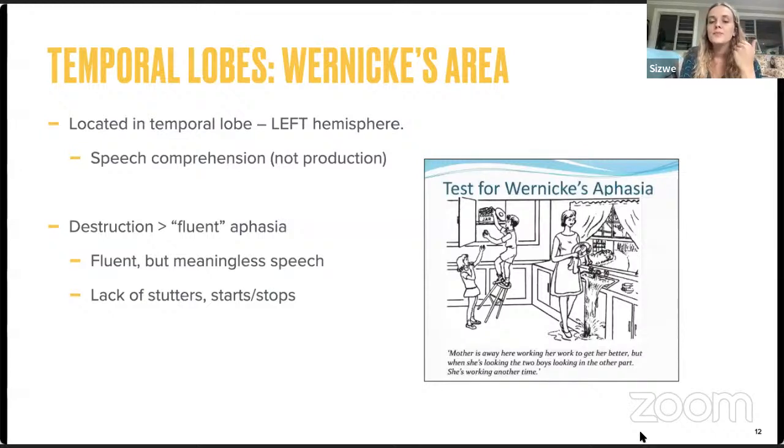Because then, for example, if you are the neuropsych on call and someone comes in with a brain injury and they're like, we don't know what's wrong, we can't do a brain scan, he's got a metal plate in his head and it's going to rip through his skull or whatever, you know, there's sometimes those dramatic moments on TV. You can then say to them, okay, here's a picture, tell me what's happening. And then based on their responses, you can tell if it's Broca's area or Wernicke's area that's been affected. And then from there, you can kind of tell if it's the temporal lobe, if it's Wernicke's area, or the frontal lobe, if it's Broca's area.